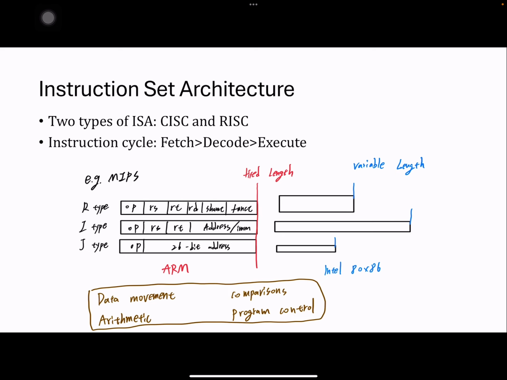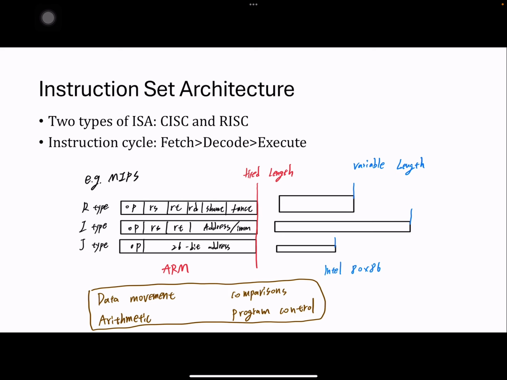Different systems have different instruction coding types. Like ARM, RISC has fixed length, meaning each instruction has the same length. Like Intel 8086, it has variable length instructions.